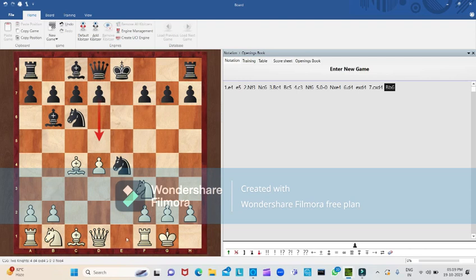Then after this move, we play rook e1. We pin down the knight on the board. Black thinks how to prevent it. They play the move d5, attacking the bishop and also protecting the knight. We don't think, we play the move bishop takes d5.